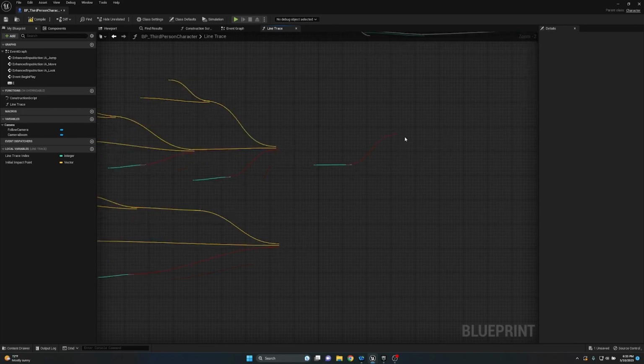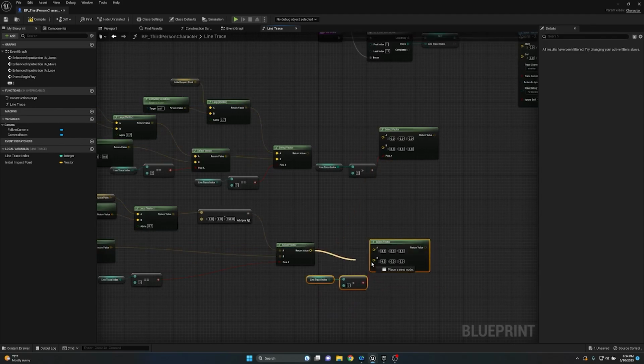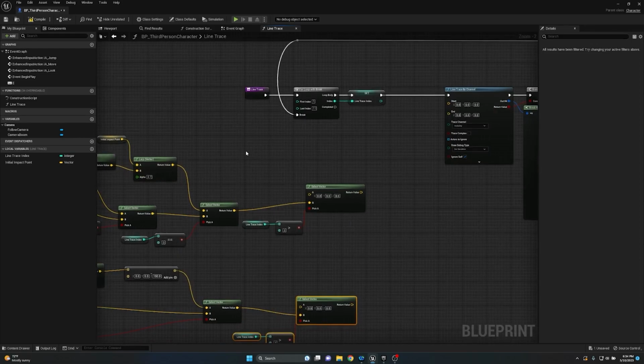So we'll take this, plug this into pick A, and then we'll take this and duplicate it. So this way we can have a start and end position, and we'll plug up B into both of these sections. So now there's a way that we can use the lerp vectors in combination with our line trace index to now create a multi-trace that's going to happen. Now, you guys might have seen something like this in the motion warping tutorials on YouTube for vaulting and things like that. But we're actually going to work this in to the last thing it's going to do at the very end of our first trace.